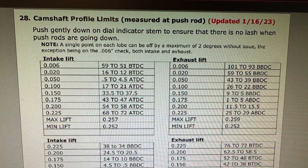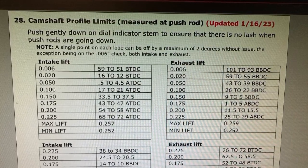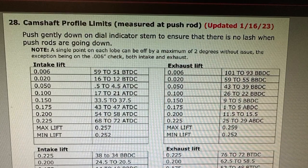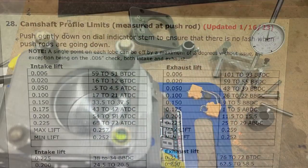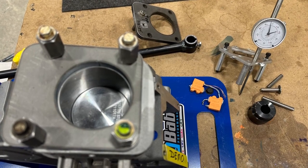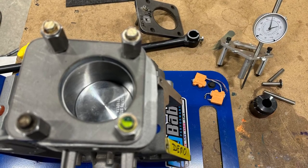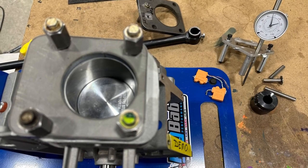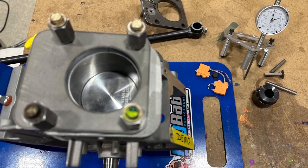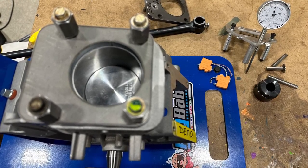Here's the cam spec right out of the Briggs manual and you can see at .006 you have an 8 degree window from 51 to 59 degrees. The closer you get to 51, the faster your motor will be — that is retarded cam timing. We have spoken to Briggs several times over the last couple of years with no resolution to this problem. The window of 8 degrees is huge. 2 degrees will win you every single race, and 4 degrees is the limit — anything over 4 degrees will have a negative effect. In your calibration process, you are looking for at .006 as close to 51 as you can get it.